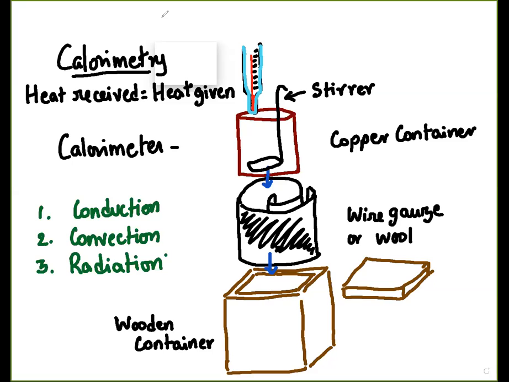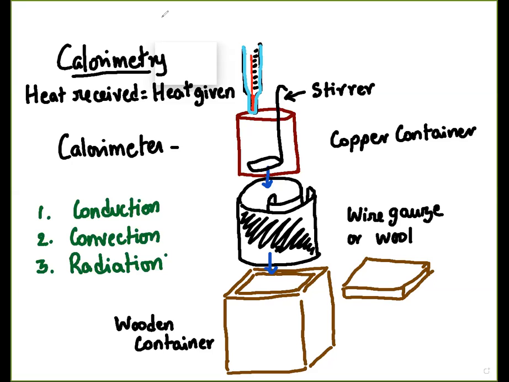So one part is the wooden container, the one that you see at the lowest point, a sort of cuboidal wooden container, which is hollow inside. Now we use wood because wood is a poor conductor of heat and will not allow the heat from inside to escape. That container also has the lid which slides on to the top and therefore prevents heat loss from the upper surface.